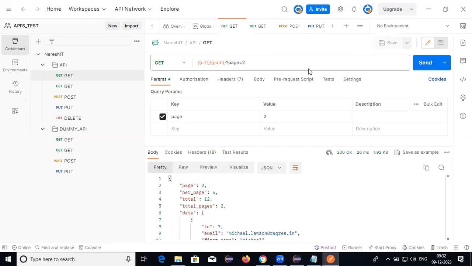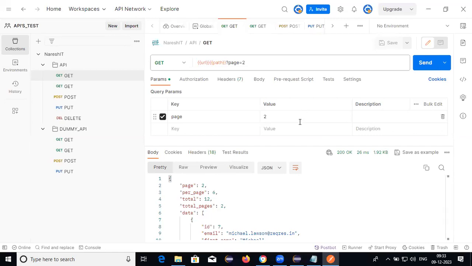And if you want to validate the existing data, if you want to validate the response body, how we need to validate? You know how to create the global area.